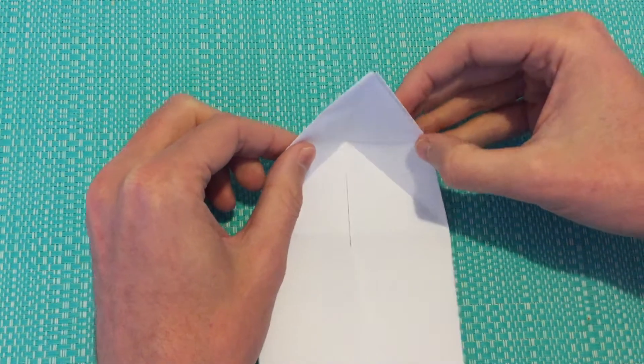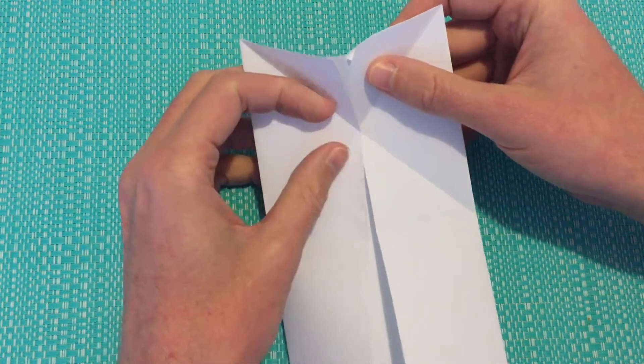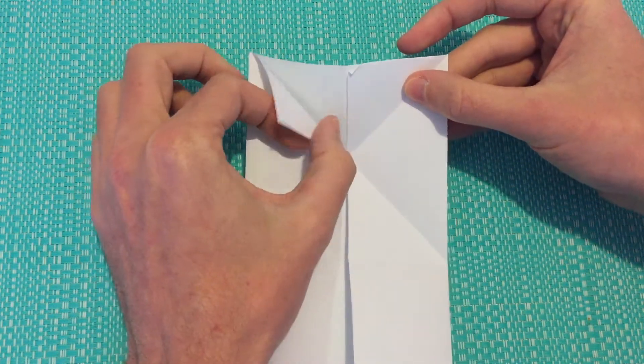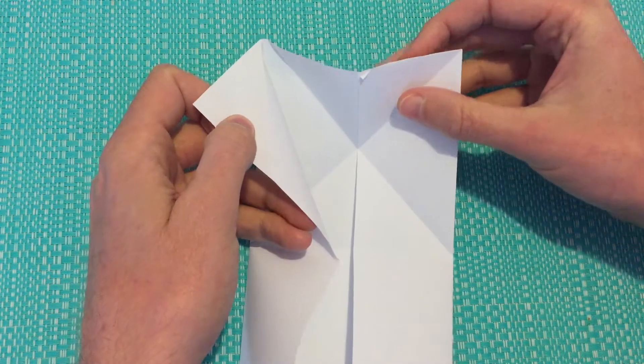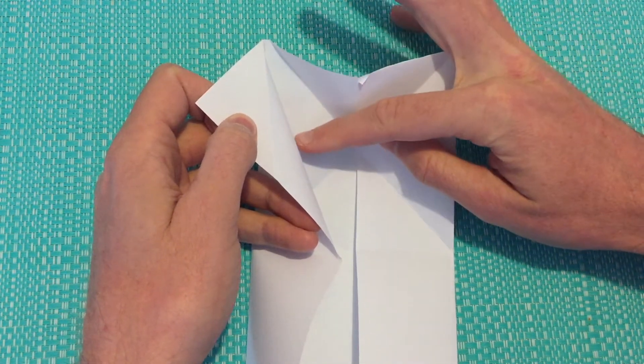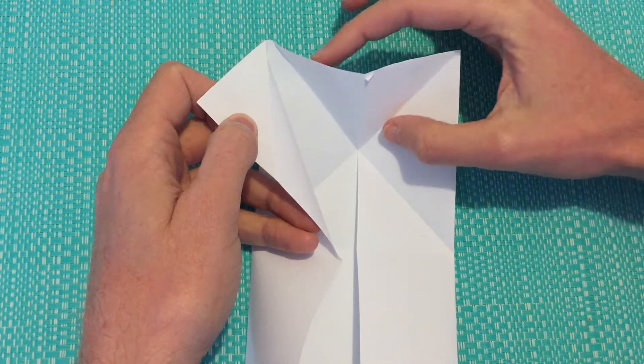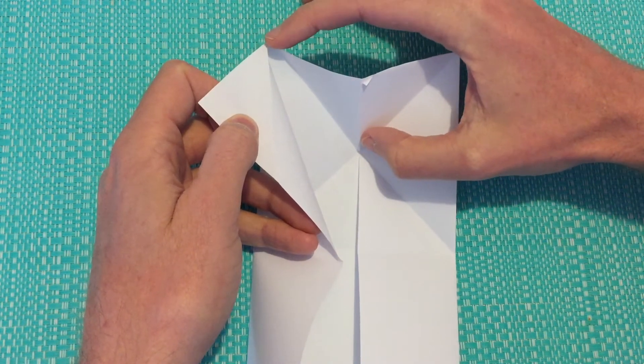So we'll just have one more look at that, I'll just undo it. So we're lifting up the left-hand flap, we're bringing in the top centre, so we're bringing it down, we're making sure that this top right-hand point finishes up in this area as well.